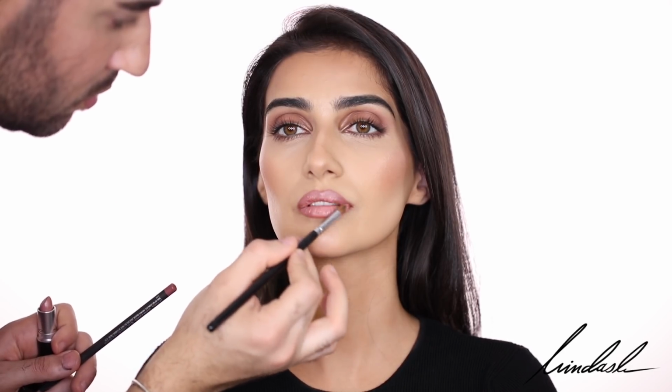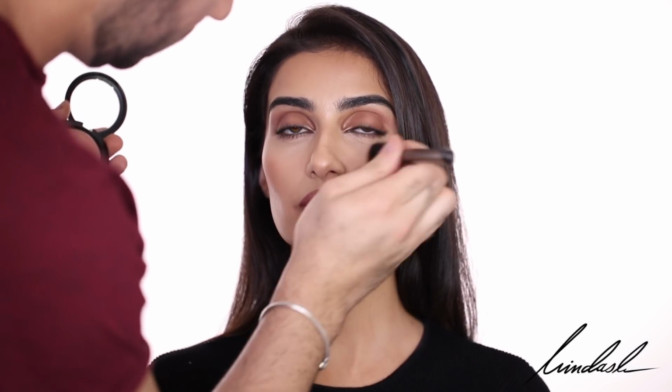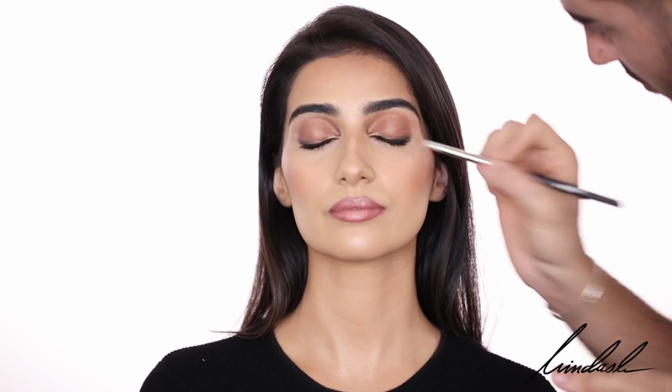To bring even a bit more warmth to her face, but this time in a matte version, I'm taking the blush Sincere and applying it higher up on the apples of the cheeks. And we can't forget a very soft powder liner. I'm going to take the shade Smut by MAC and doing that slight wing with a pencil brush, just to define her lashes as well. And of course finish off with a misting of Fix Plus and you are done.